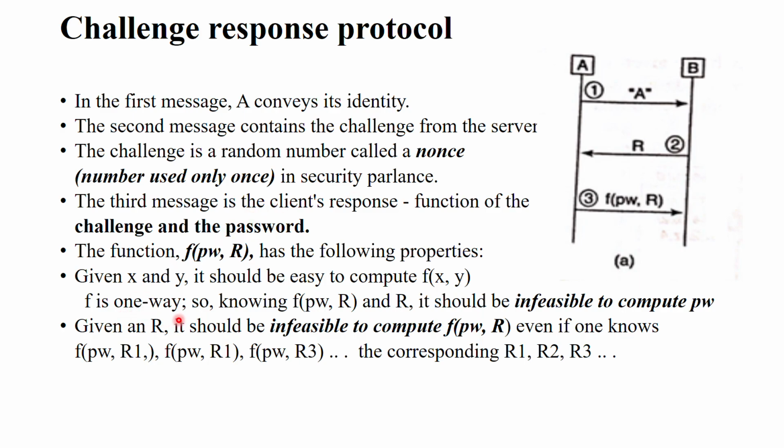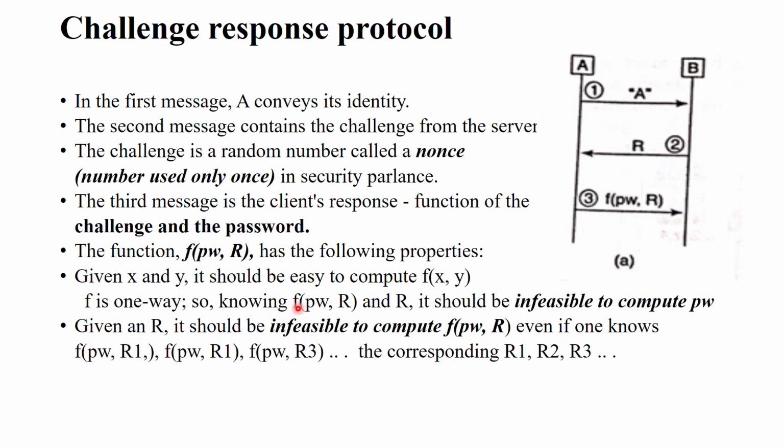But here it is one way. You can convert it into an encrypted value, but decrypting is not possible here. Once you convert your password and nouns using any function, that value is only one sided. Encrypting is possible but decrypting is not possible. Such things you call one way. One example, as I told earlier, is the hash function. A hash function generates a hash key. From the hash key, getting back the password and nouns is not possible here.